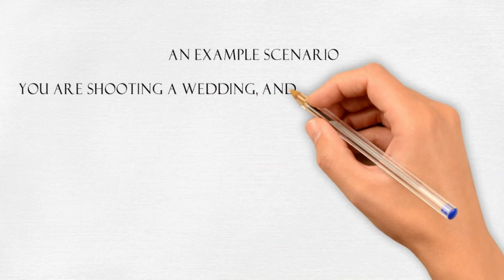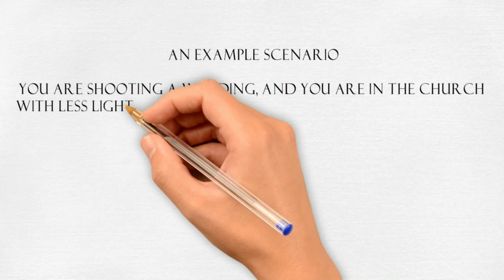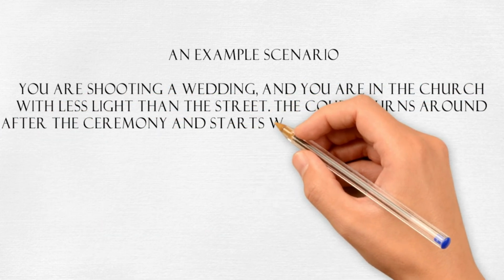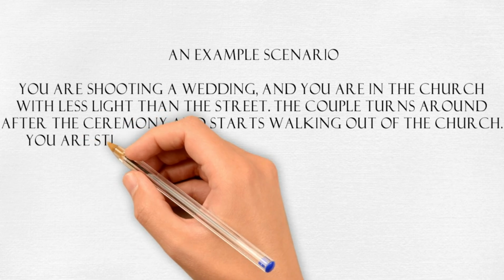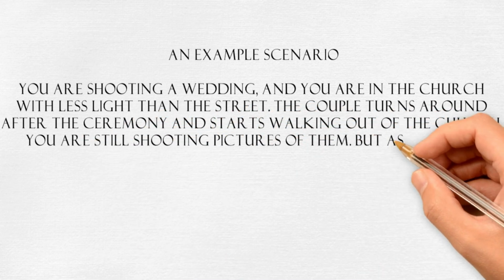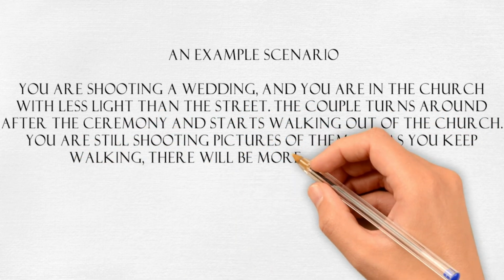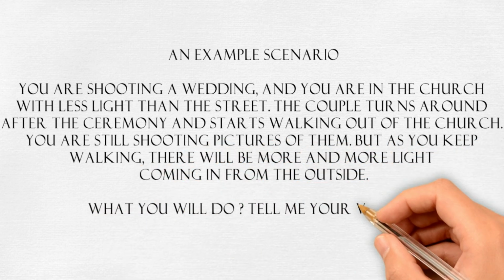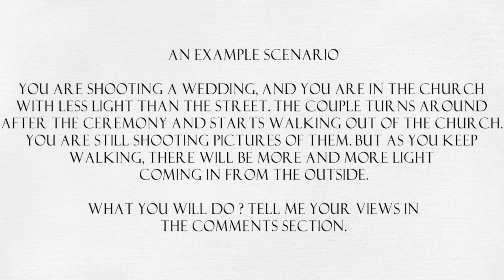An example scenario. You are shooting a wedding, and you are in the church with less light than the street. The couple turns around after the ceremony and starts walking out of the church. You are still shooting pictures of them. But as they keep walking, there will be more and more light coming in from the outside. What will you do? Tell me your views in the comment section.